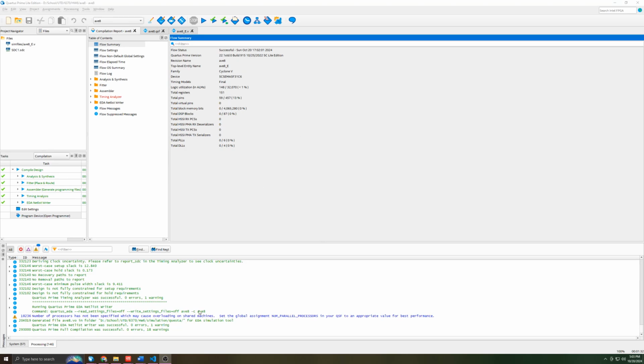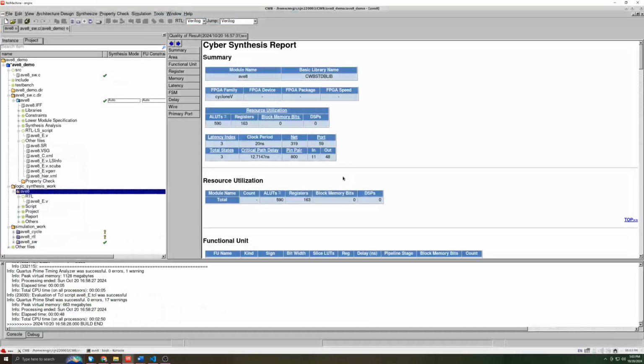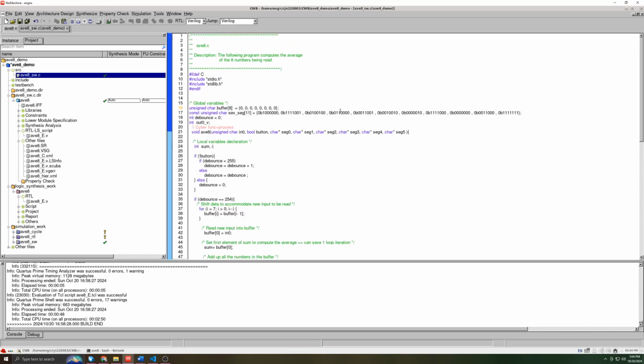Okay, so looking back at the requirements, I actually realized that we're supposed to make the changes with C code. So what I did is, in the C code, I modified it. So now I have some unsigned characters right here that allow the 7 segment displays to show the numbers properly.